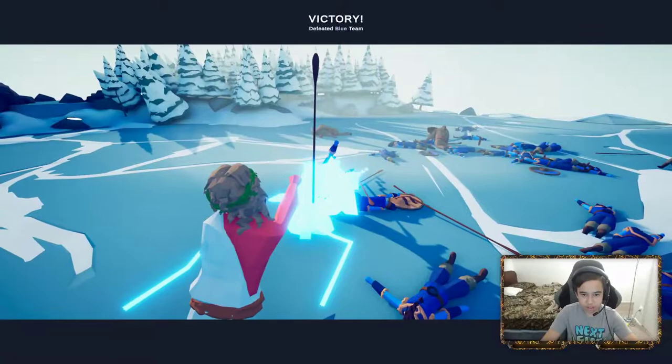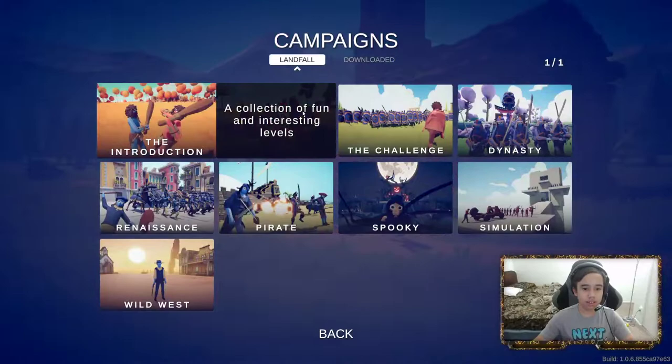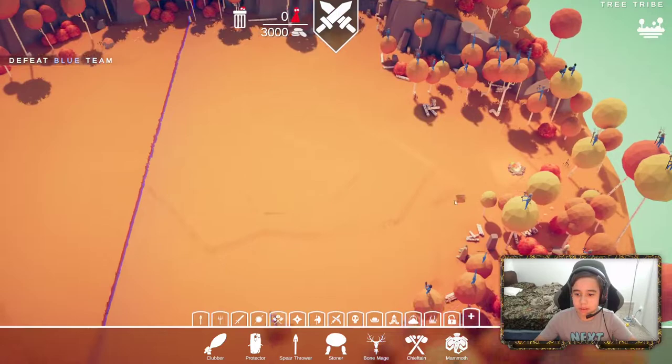He had literally no chance. Come on. Thank you, an introduction of the game. Yeah, that was the introduction. Now let's start the actual adventure. The tree tribe. Okay. Oh, so it's just the tribe of people that are on top of trees. Oh, okay. I get it.